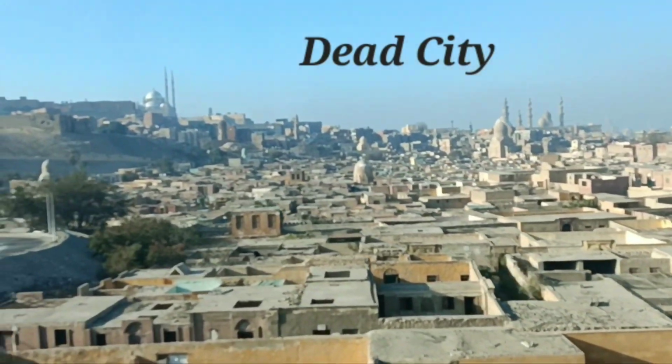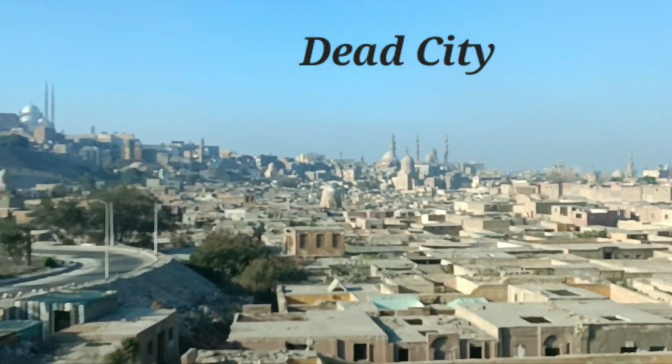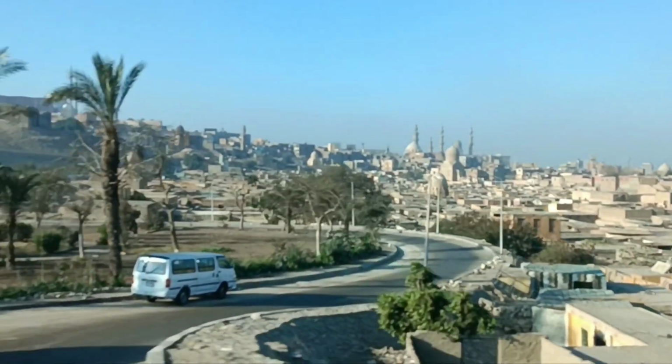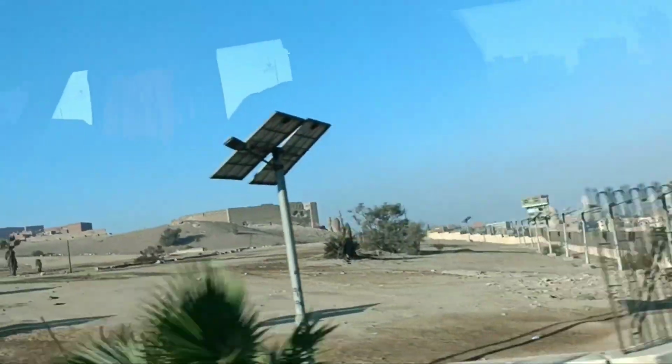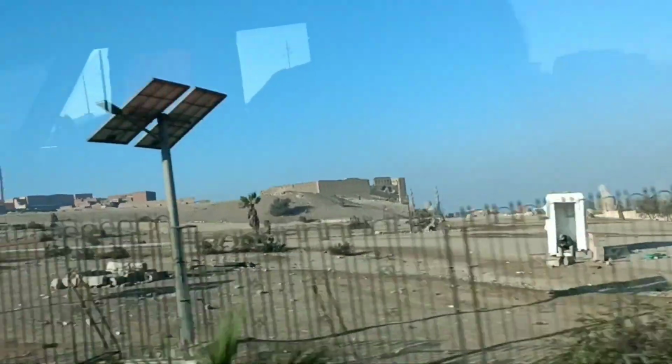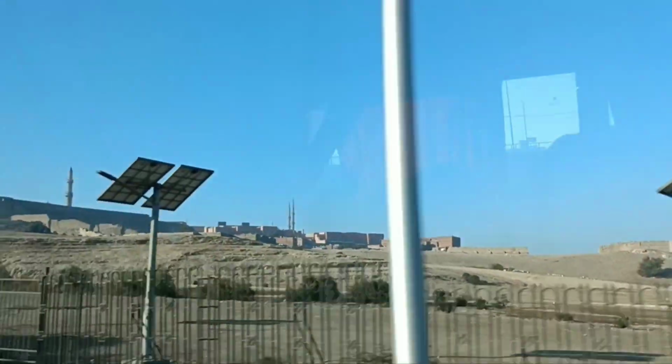That one to the right side, look for the tombs and the graves, and that one is also another dead city. Because really about 100, 150 years ago, we should have some tombs in the road here, but 150 years ago, all this area was just only cemetery. But now, we made one road, like this street between the cemetery here.